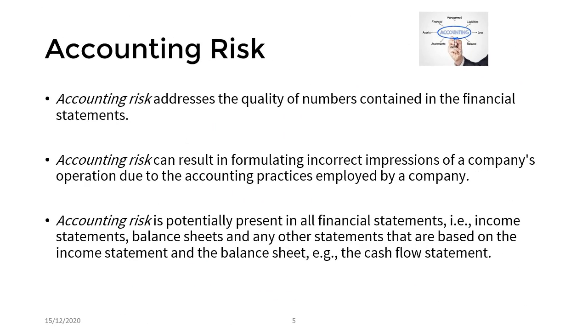Accounting risk addresses the quality of the numbers contained within the financial statements. Accounting risk can result in formulating incorrect impressions of a company's performance or health due to the accounting practices used by the company. Accounting risk is potentially present in all financial statements, including the income statement, balance sheet, and any other statement that is derived from the balance sheet or the income statement. For example, the cash flow statement.